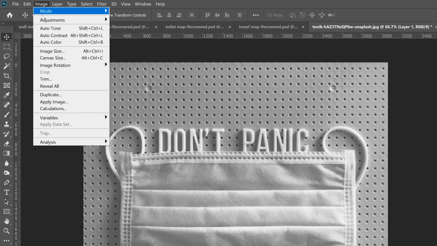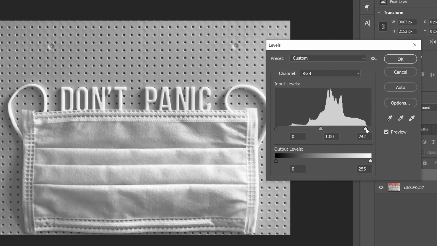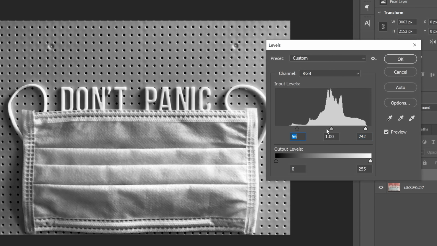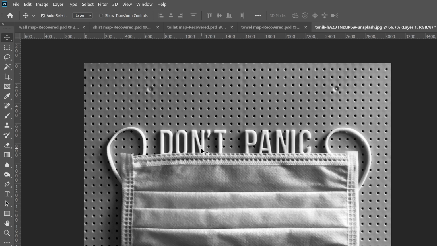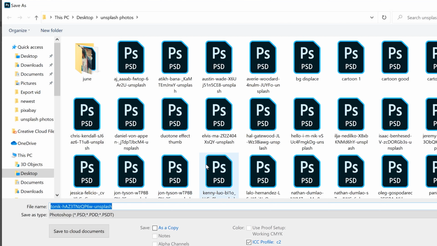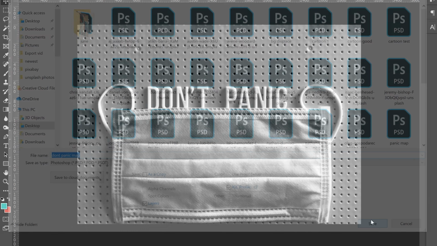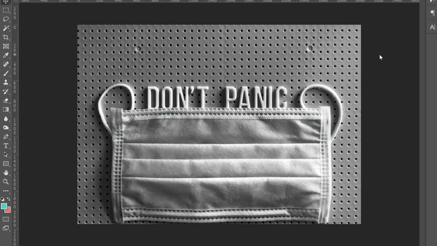And then we're just going to add a little bit of contrast. So we're going to go back up to Image, Adjustments, and select Curves or Levels, and just make your image more contrasty than it was. Something like that, and click OK. And then we're going to save this as our displacement map to use later. So go up to File, Save As, and I'm going to call this one Don't Panic Map. Just make sure you know where you save it. I'm going to save it in this folder and keep it as a PSD Photoshop file and click Save. Then click OK for maximum compatibility.